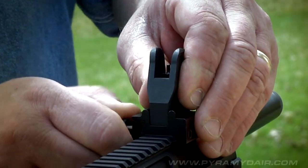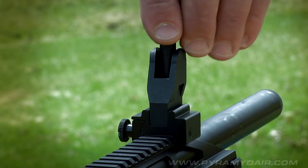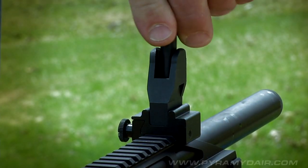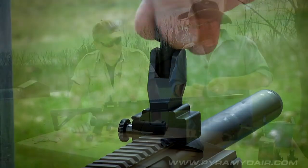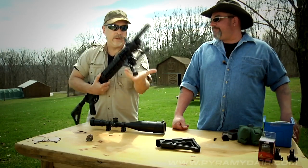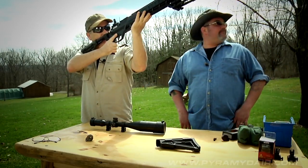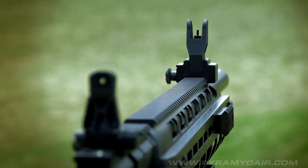Okay, I think it came with a little wrench that you can use to adjust the height of the front post. Yeah, you just put it in there. Turning it to the left will raise the front post. Turning it to the right will lower it. Nice, so it's all fully adjustable. Wow, let's take a look at that. Wow, really cool. Oh yeah, the height looks pretty good.